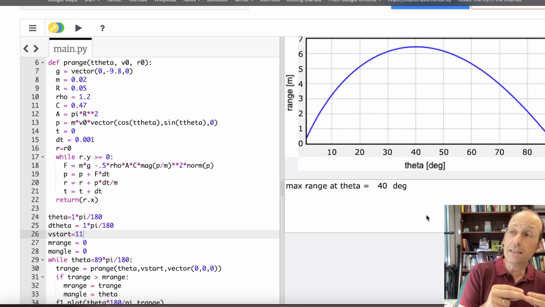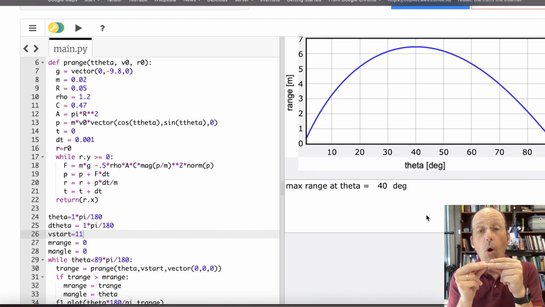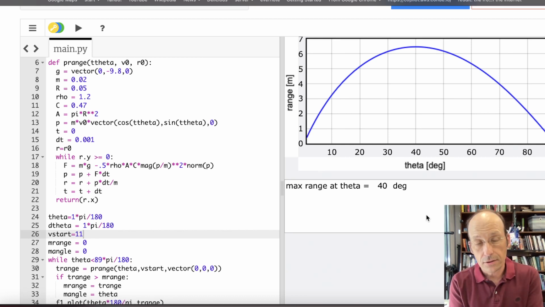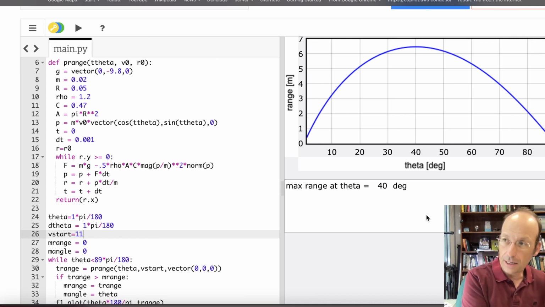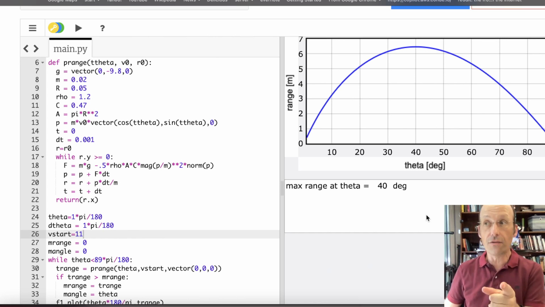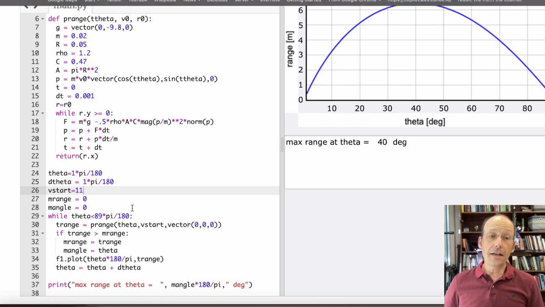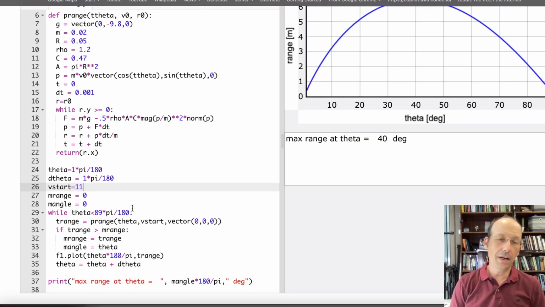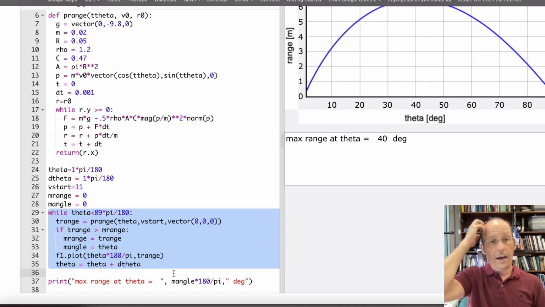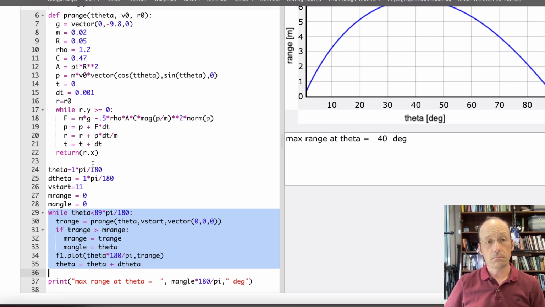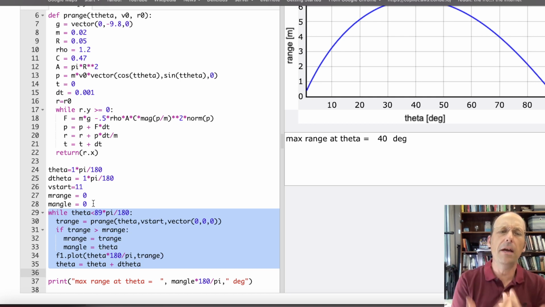Okay. Now, here you can see what I want to explore. How does the maximum range relate to the initial velocity? So what if I want to do that? I want to change the velocity and find the max range. Then in that case, I kind of need a function in a function. But I don't have to write it as a function. This one right here finds the maximum range. I could indeed make that a function, but let's just do it without a function, just because I think it makes more sense to people.